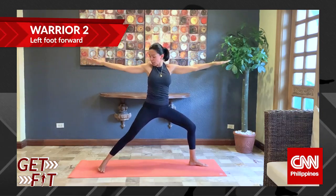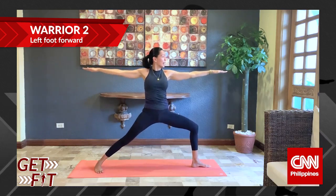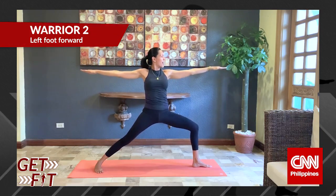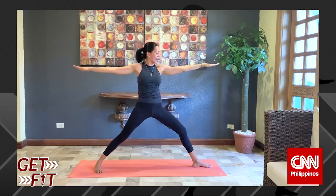And again, adjust the back foot a little bit. Bend into that left knee. Look forward to the left fingertips. And keep those arms nice and engaged. Breathe in. And breathe out as you sit deeper. Now, straighten that left leg.